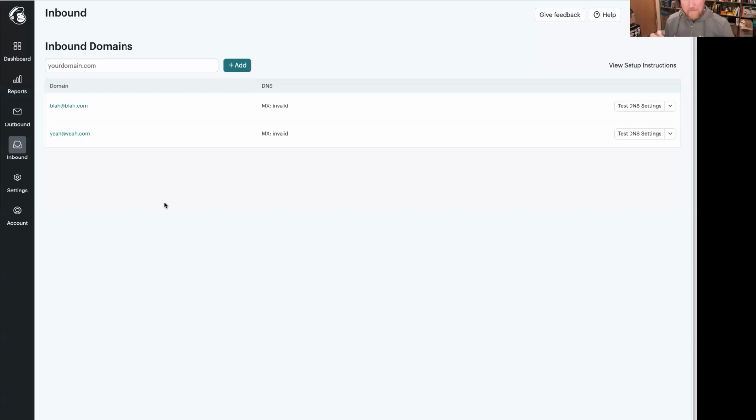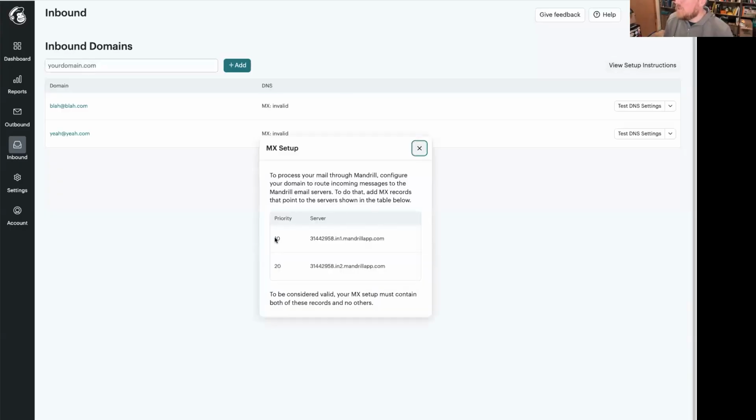we do process stop events. So if a recipient of your SMS replies with stop, we opt them out of all your future SMS messaging. But for email, you can actually set up and process inbound replies. The way we do this is you set up a domain. In this case, we just have some dummy domains here, but you can set up whatever your domain is. Usually you want to have a subdomain like inbound.mailchimp.com or whatever your domain is.